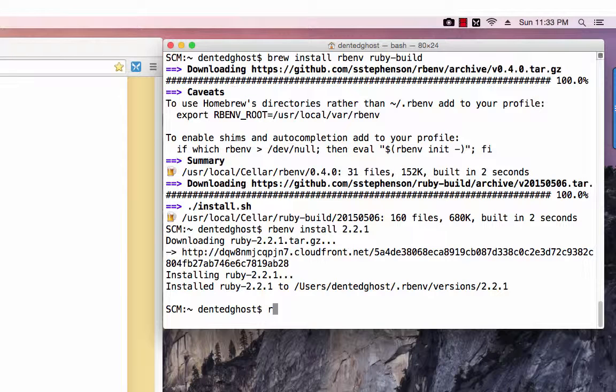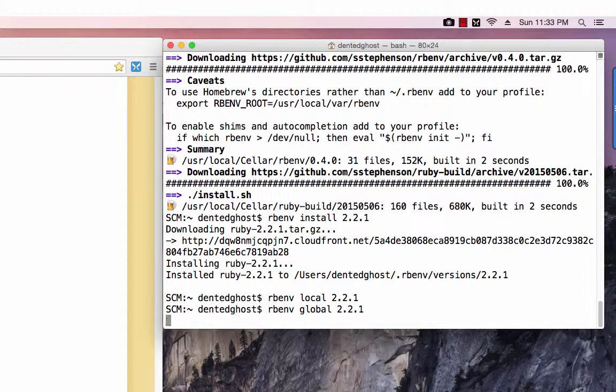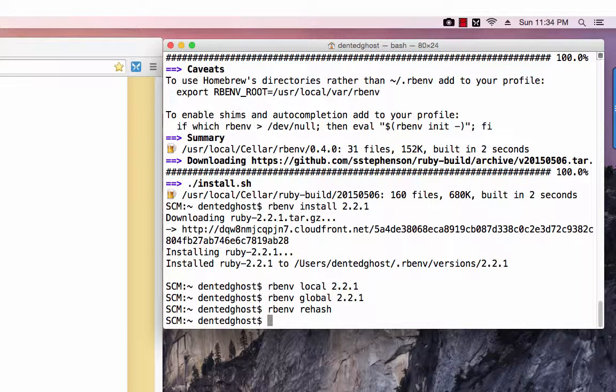To do that, do the rbenv local 2.2.1 and rbenv global 2.2.1. You can install multiple different versions of Ruby and then switch back and forth by just using this local command and global command. And then we will rehash it. Should be good that way.